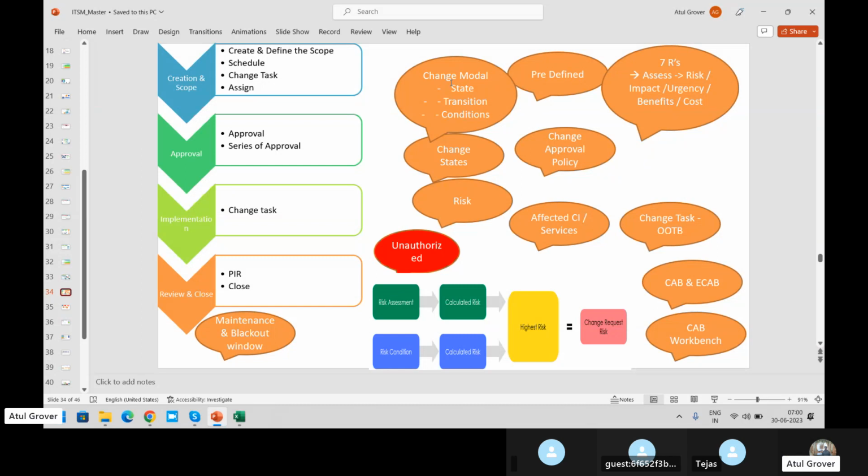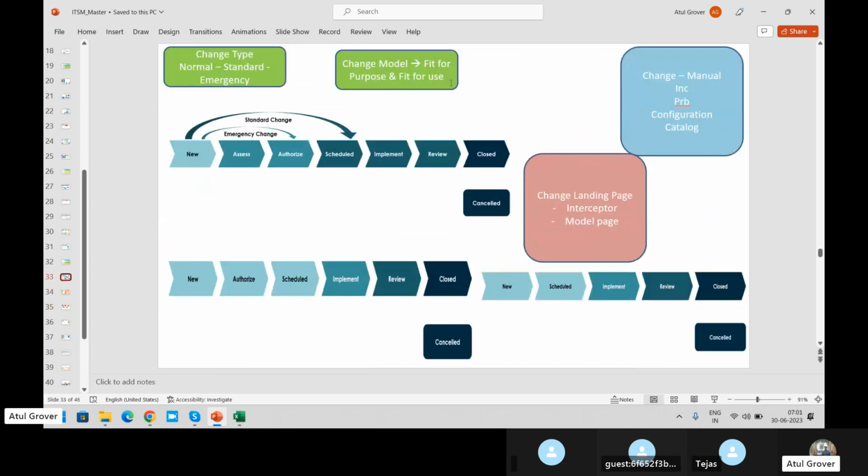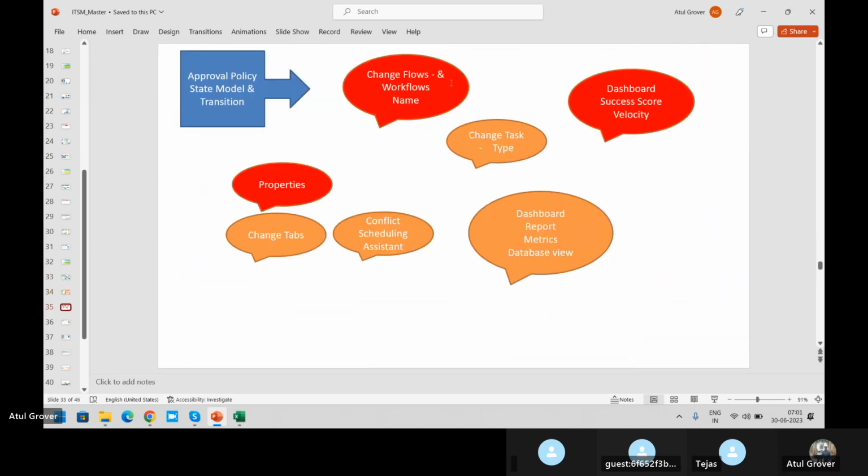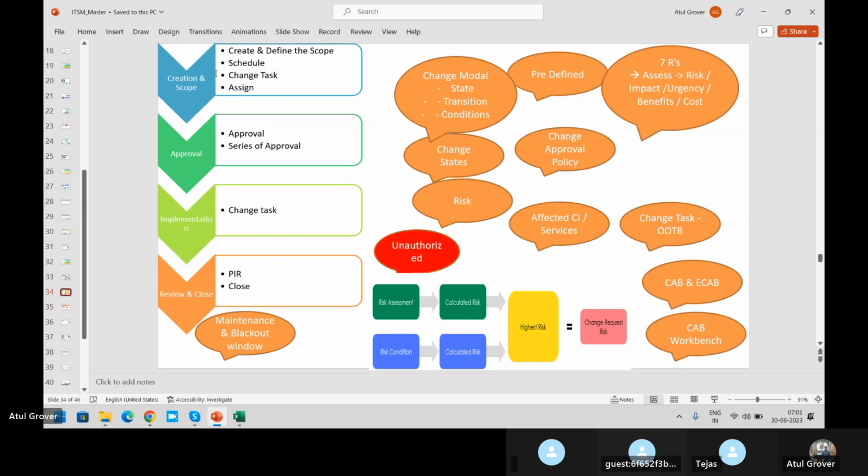For 5 days from Monday to Friday, we will be mainly concentrating on these 2 slides. There is a lot in these two. These 2 will be completed for this part. Okay, I mentioned the approval policy here. So whatever concept I remember, I just put in these unmatched or unstructured slides for me.